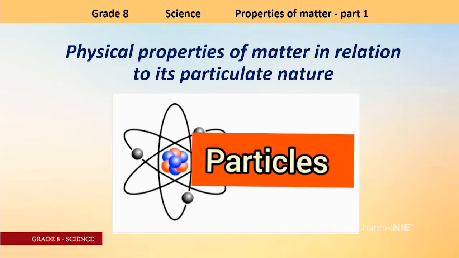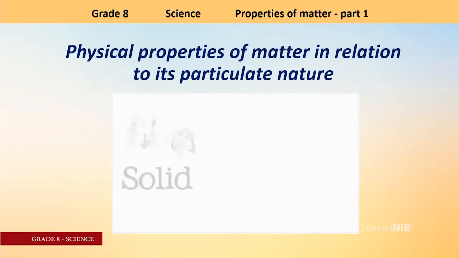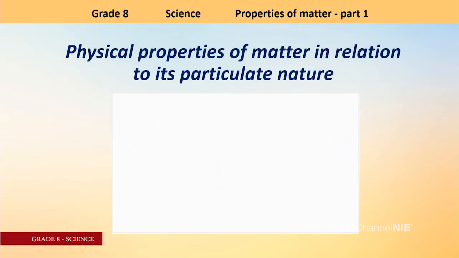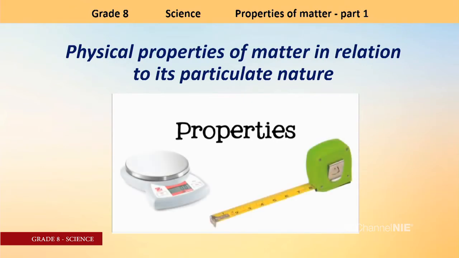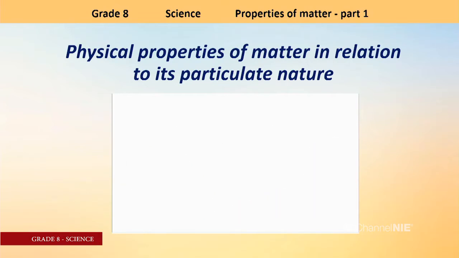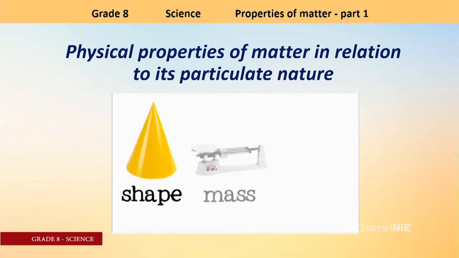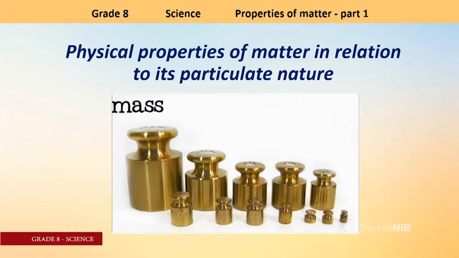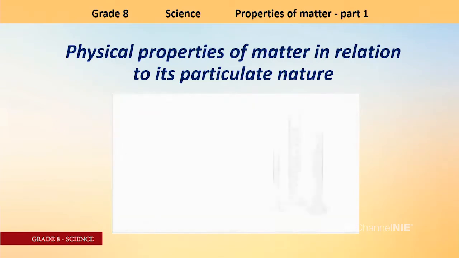Here you know all matter consists of particles. That may be a solid, a liquid or a gas. All things are made up of particles. Then because of those particle arrangements, there are some particular properties. Now we are going to talk about those properties. Here the shape can vary, mass can vary and volume can vary with those properties.